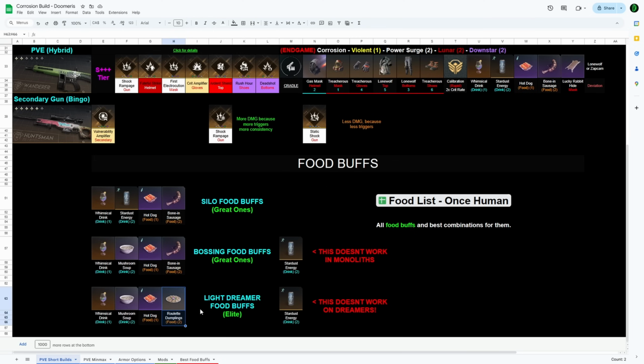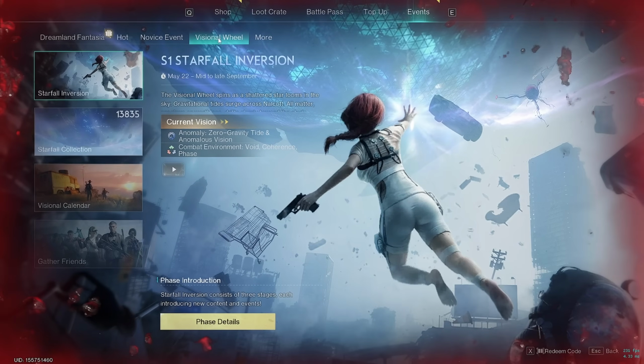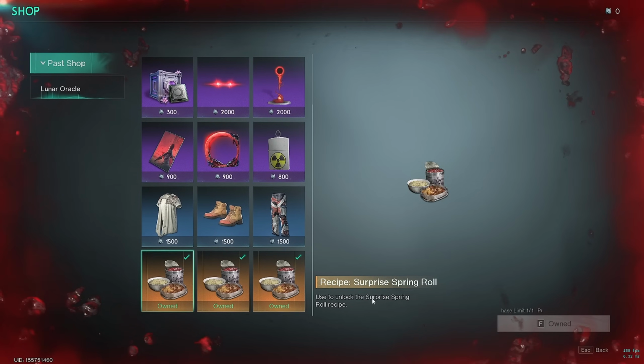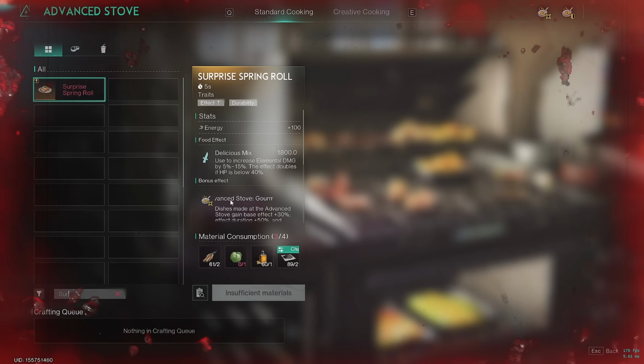And you can get this from simply going here, events, Visual Wheel, click on Starfall Collection, and then go to Past Shop. Here you can buy 3 recipes, and that will be the Surprise Spring Roll, roulette dumplings, and unusual braised meat. The Surprise Spring Roll can actually be super beneficial as well, and I'm actually going to put that in the list as well.